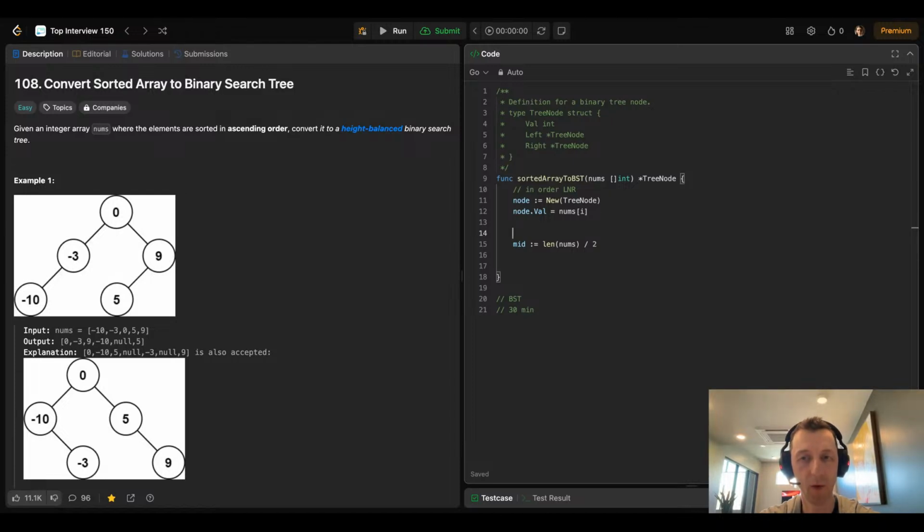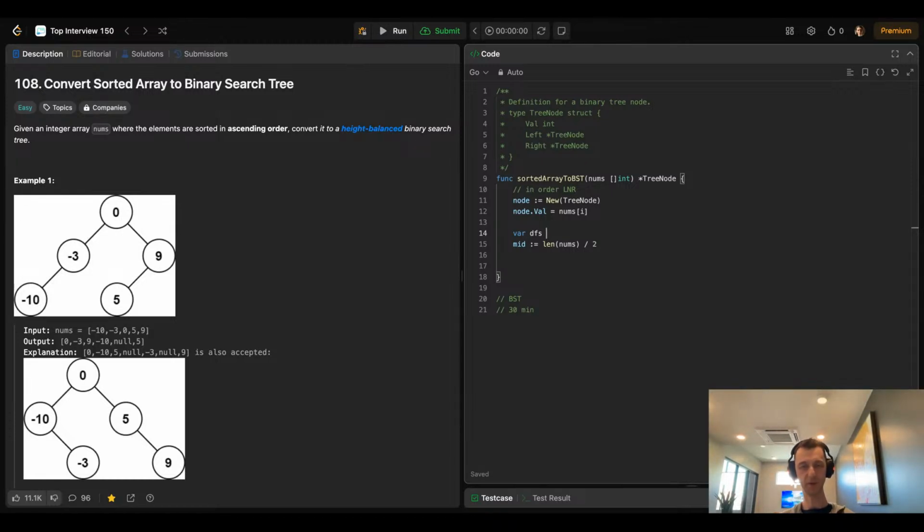One way to think about it, and let's see if we can do it with DFS. Because you see, we don't have that tree.